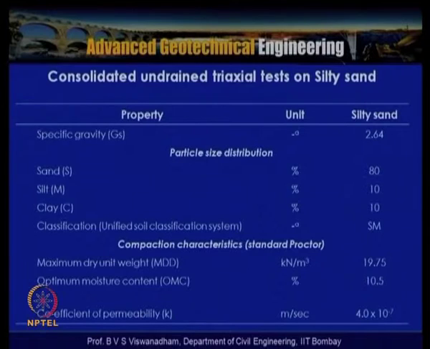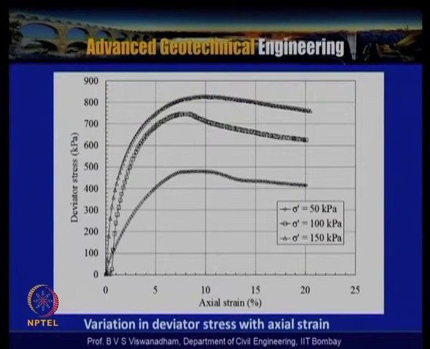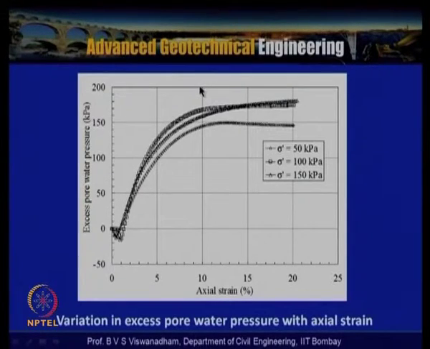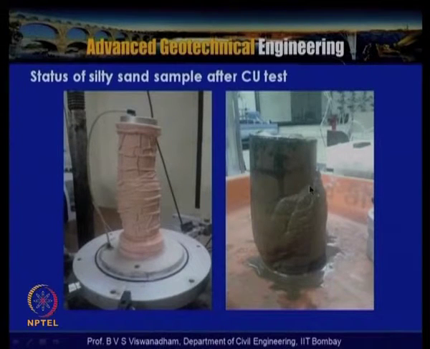We also have some results which are typical results of consolidated undrained triaxial tests on silty sand samples, shown here. You can see that the sample is tested with 3 different cell pressures: 50 kilopascals, 100 kilopascals and 150 kilopascals. This is sigma 1 minus sigma 3 for each, and this is the excess pore water pressure measured. You can see that the pore water pressure is positive, because this is a close to normally consolidated sample state. At the end of the shear, the sample has undergone a major portion of bulging, and then the subsequent shear failure happened.